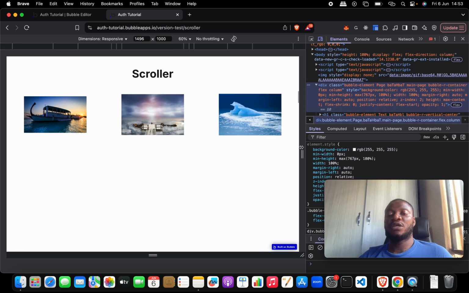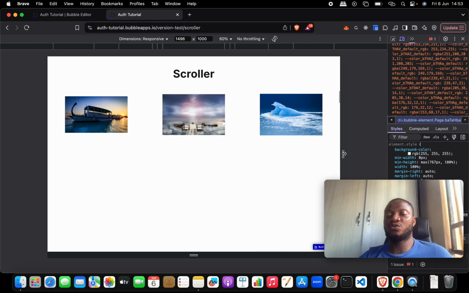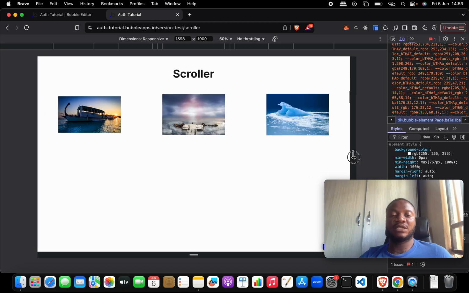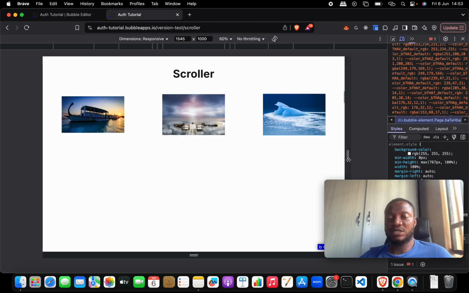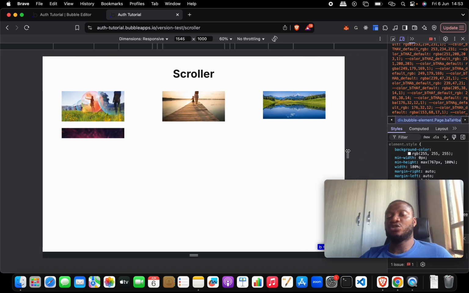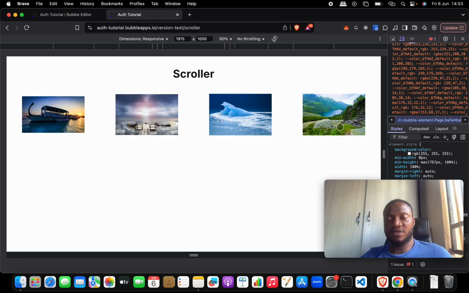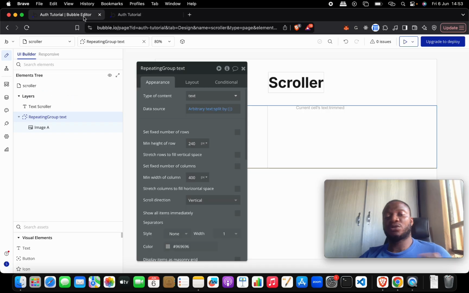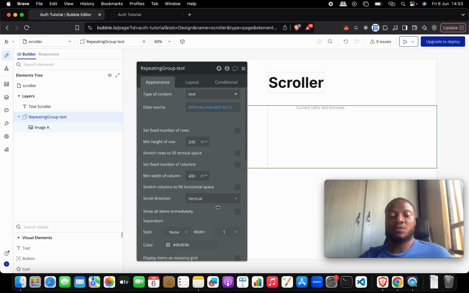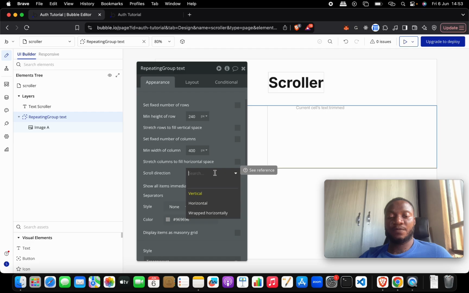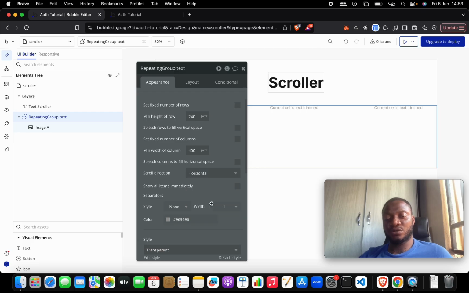As you keep scrolling, depending on how wide your screen is, you should be able to have more on the screen, as you can see. So this looks great, and this is why it's recommended that you use pixels instead of percentage at this stage. So now let's look at the horizontal. So we've done most of the work that is needed here, and what you really need to do at this point is to switch from the vertical here to the horizontal.